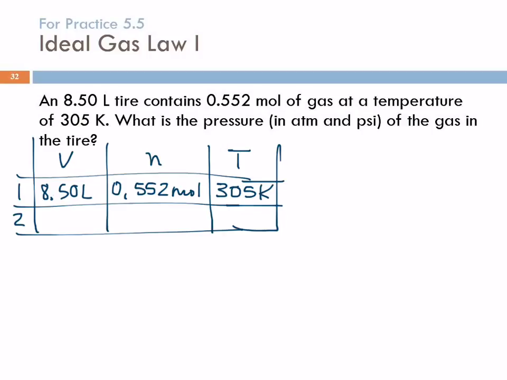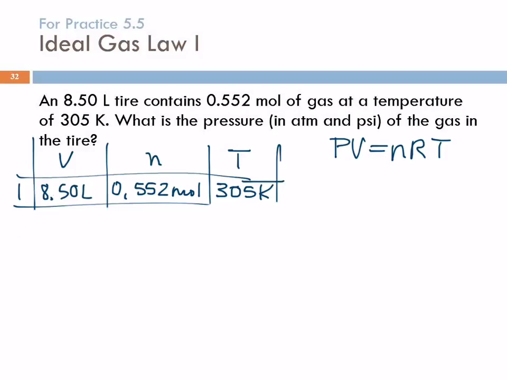Which equation doesn't have subscripts in it? The ideal gas law. PV equals nRT. So some people can read that problem and recognize there's nothing changing. This is a tire just sitting there. Nothing's changing. We just want to know something about it. That's going to be an ideal gas problem. If you don't recognize that, you can still make the table. What you're going to find out, though, is you have one of each of three variables, and they're going to ask you for the fourth. So we didn't really need the table, but it didn't hurt anything either.